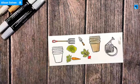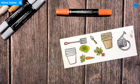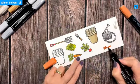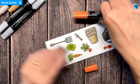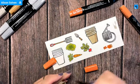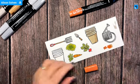Now, I am going to color one more thing in. I just have to find the color. And I have no idea how this will turn out because I haven't played with it. This is Cajun Craze. So Cajun Craze to me is a bit of a, let's color on the, ooh, that's dark. That's actually the light Cajun Craze, and I don't like it. It's too dark for me. And then that's the dark, which doesn't seem as dark. Interesting. I'm wondering if I did that and I matched it up with crumb cake, whether that would work. You know what? We'll try it. I have no idea. So I'm not liking the light. The light to me is not light.